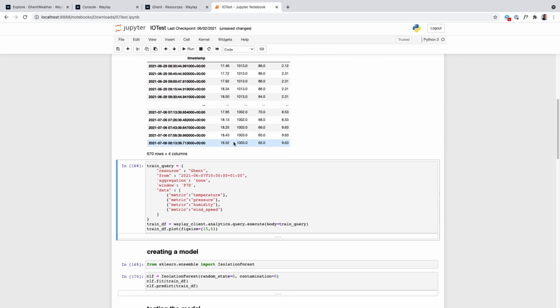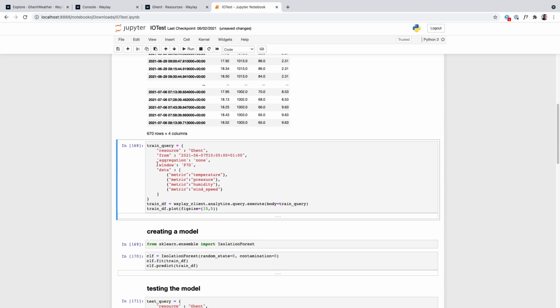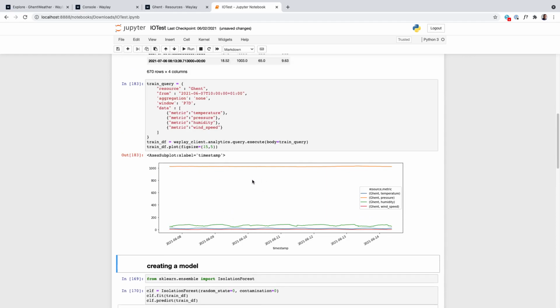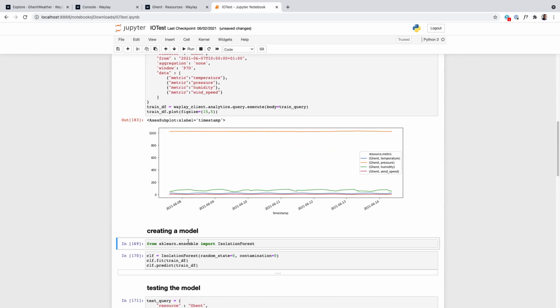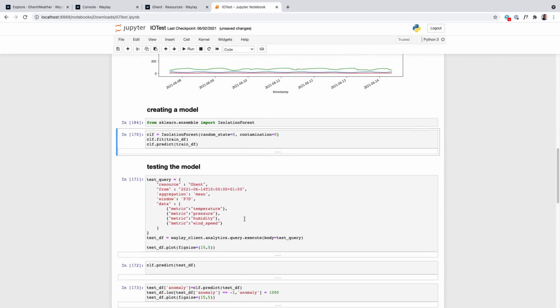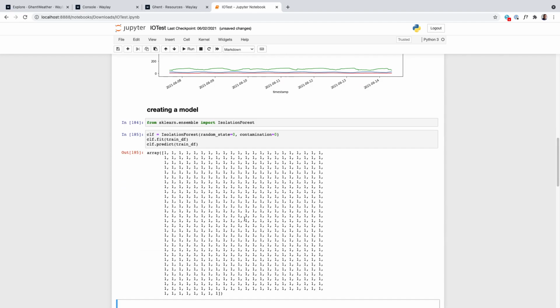The next thing we will do is to create a train query, and for this use case I will take another 7 days from June, somewhere let's say around 7th of June, and I will use this train query, so this is basically, we can plot it here, to create a model based on this data set. So I'm taking the isolation forest for this demo. Again, probably it would be better to use Sarima or other models, but the video here is all about how to create a model rather than about the models themselves.